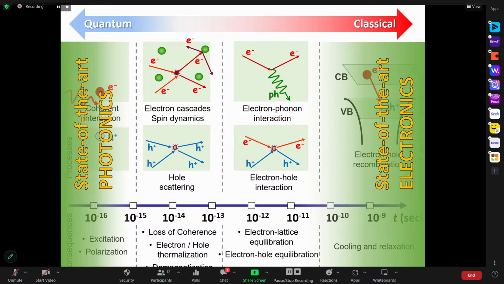And there are many reasons for this speed gap between what we in the photonics community can do and what state-of-the-art electronics can do. One of the bigger reasons, I think, the one quantum reason, is of course all these couplings and interactions that conspire to take this initial coherence, that would be in an electron-hole pair in a photodoping process, that immediately is cascaded and dissipated away, and everything is turned into a thermal mess.